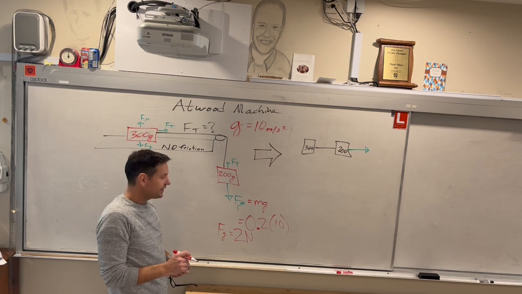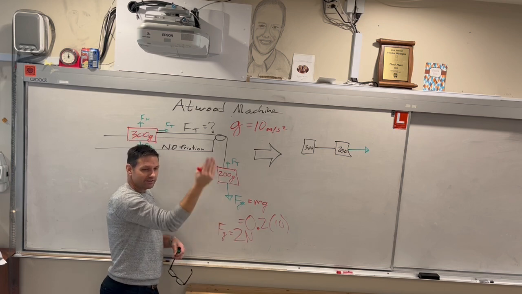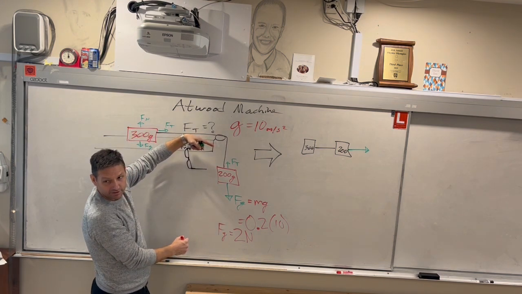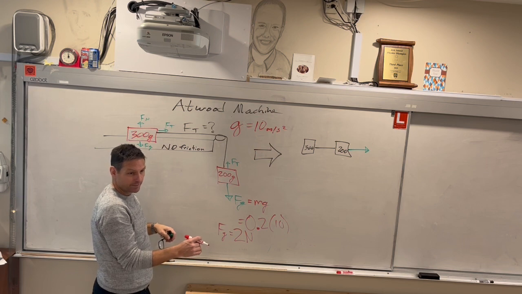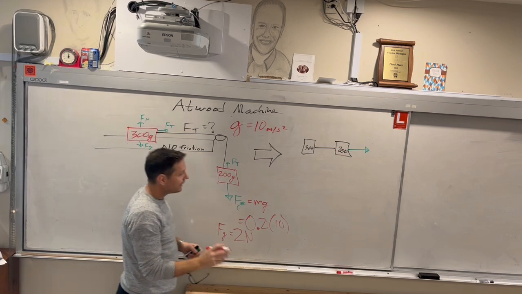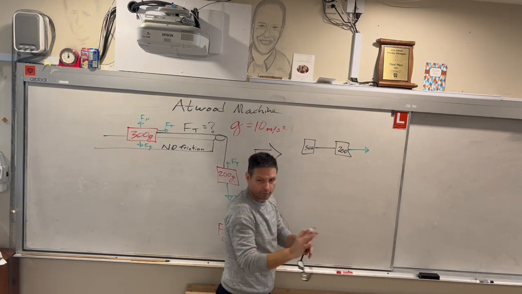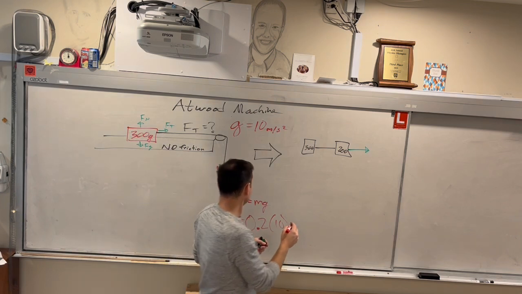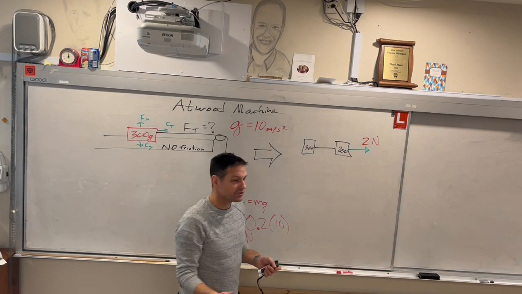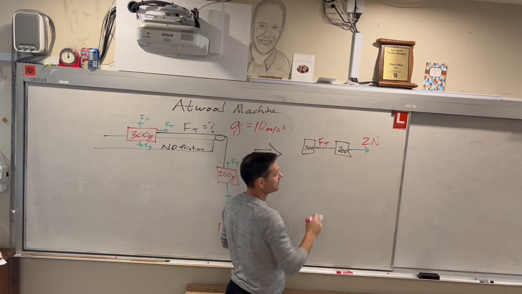No, we're not going to do negative, but Nikki, that's a good question because this is down, right? But negative being down kind of starts to lose meaning when that force is pulling something sideways. See, pulleys mess everything up, right? Because then we have to say that this is also negative, and it's kind of weird, right? So I would just say, think of this as forward. There is no force backwards, so just leave it positive and we won't have to worry about those. So this force is 2 newtons. Now it's the force of gravity, but you can just think of this as an applied force that way. Okay? And we're looking for the Ft in here.